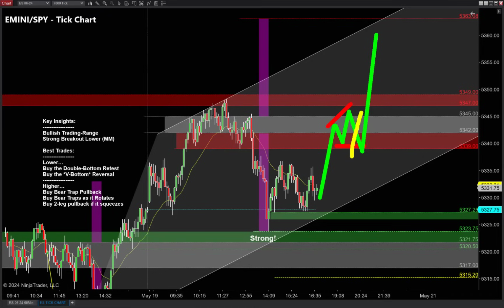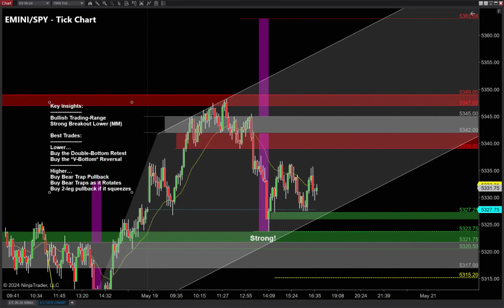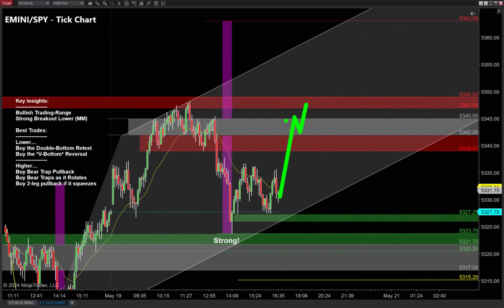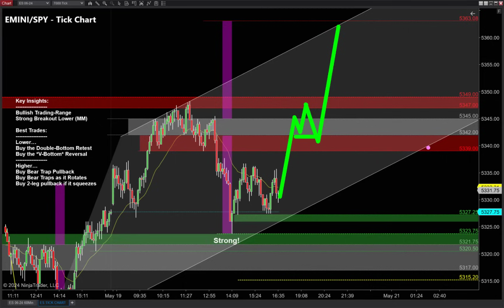Whenever I'm worried about buying high after a range breakout, I want to get a breakout pullback. Breakout pullbacks are very, very common, but be careful though with this. Watch closely on this. If I can get me some bear traps going up, take out that move going higher. Now, think about now the top of that range. That's the buy zone. When I think about a breakout pullback, I think about a two-legged pullback. Two-legged pullbacks are simple. It's one leg under the moving average, a second leg.